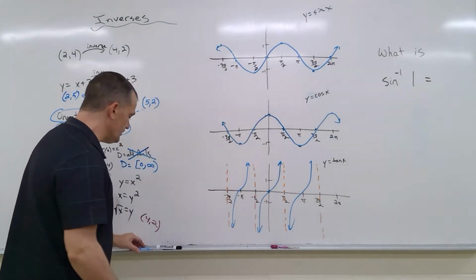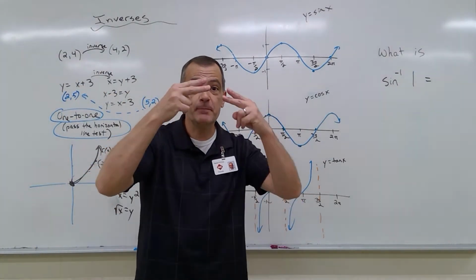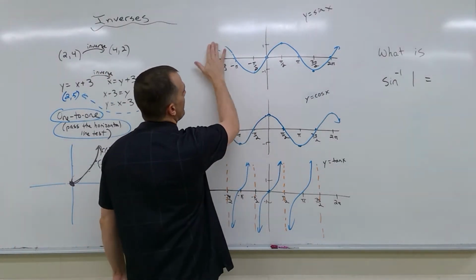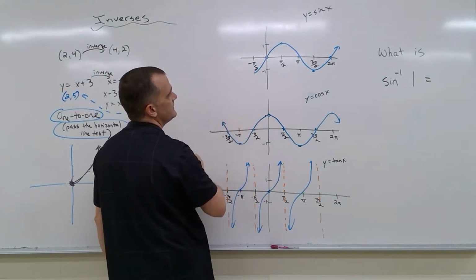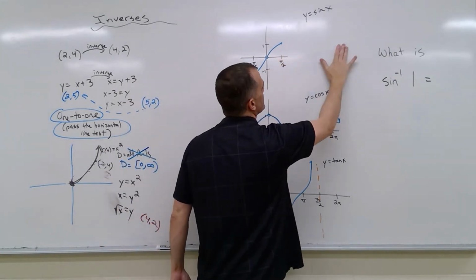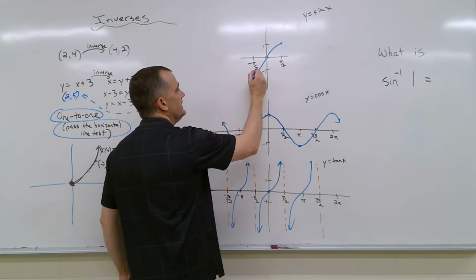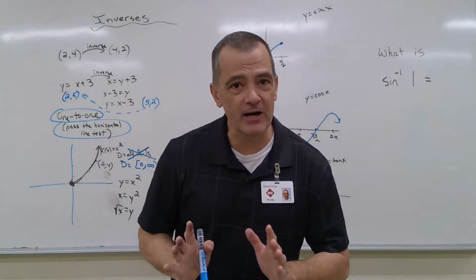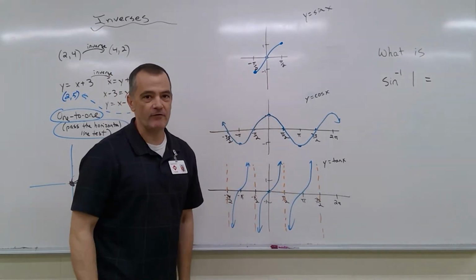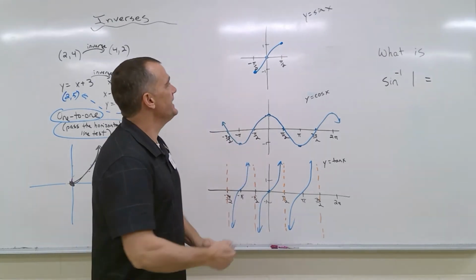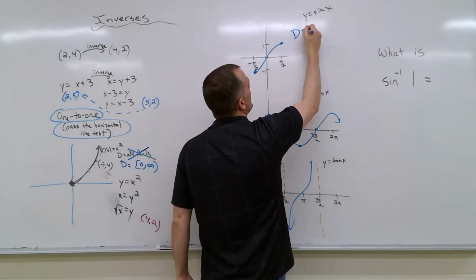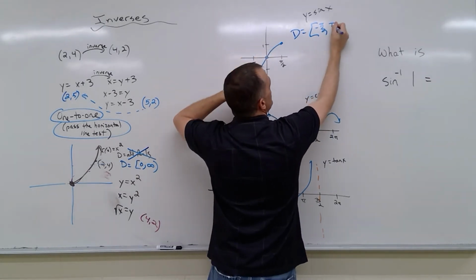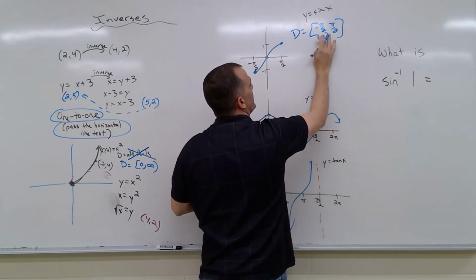But, here's what we're going to do. We're going to snip away the parts that we don't want. We're going to make these functions one-to-one. In other words, if I get rid of all of this, and then get rid of all of this, wow, that is one-to-one. So the inverse, I want to be careful here. This is not the graph of the inverse sine function. It's the graph of the sine function where the domain has been restricted to negative 90 degrees to 90 degrees. I want to be very clear on that.